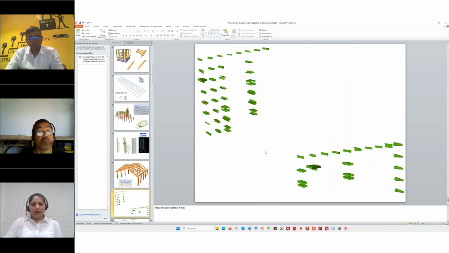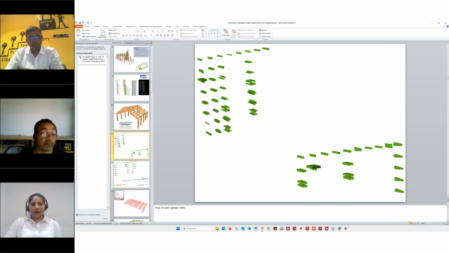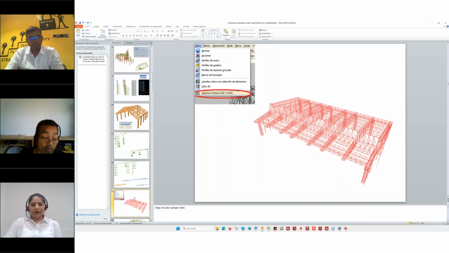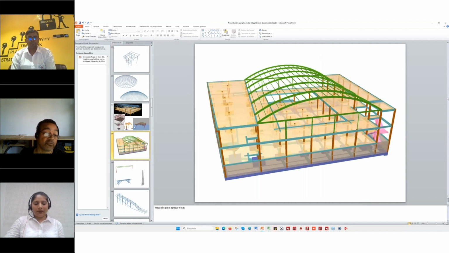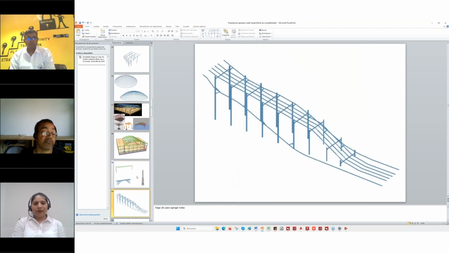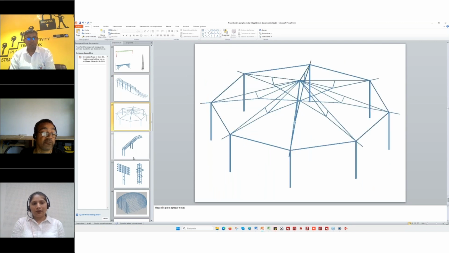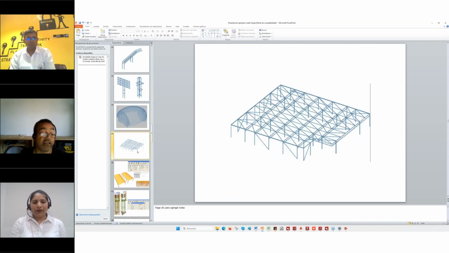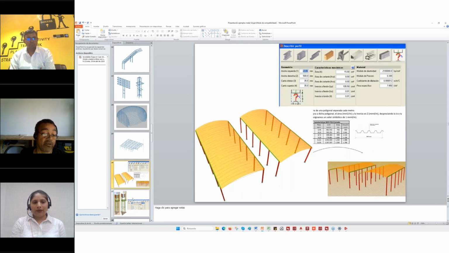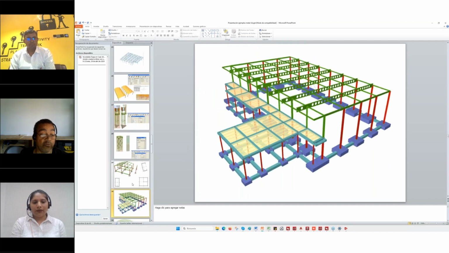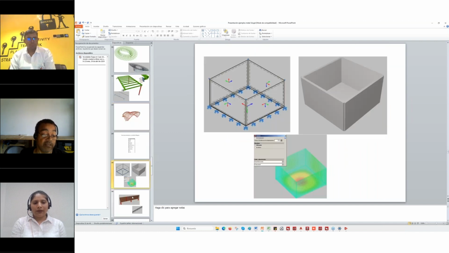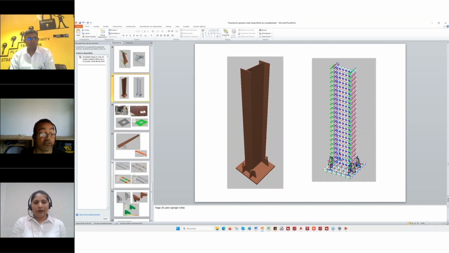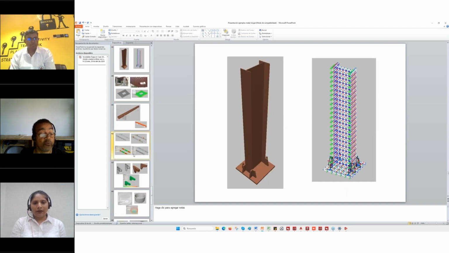When we go to the section, I put in this image different types of sections. Later we'll see with the program the different types it permits. We can see a complex structure like this, another complex, different type of structure, all made in CYPE 3D. This is a way to understand the capacity of the program: different types of jobs, simple, complex, irregular. There are a lot of types of jobs we can do, and any type of job has a process to be input or verified.